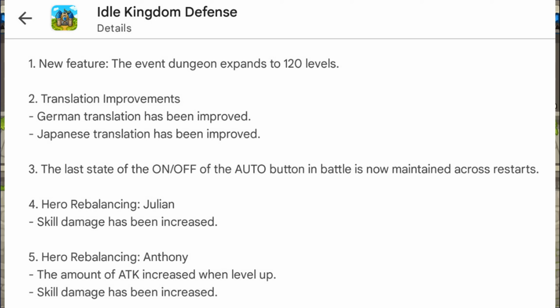And now for the interesting items. 4. Hero rebalancing. Julian. Skill damage has been increased. 5. Hero rebalancing. Anthony. The amount of attack increased when level up. Skill damage has been increased. Why are we boosting Julian and Anthony? I mean, they're fine. Why are you increasing their damage? Their control? I was very confused.